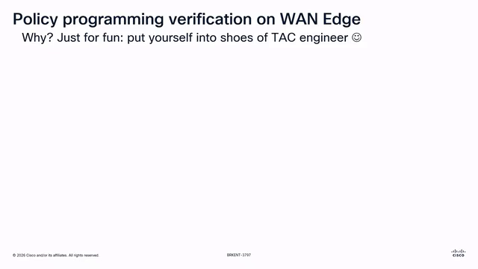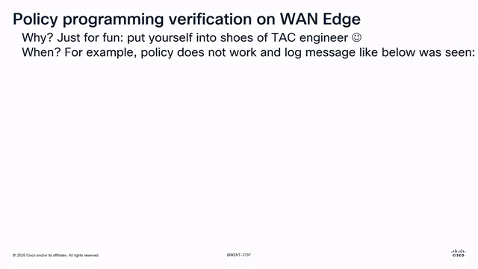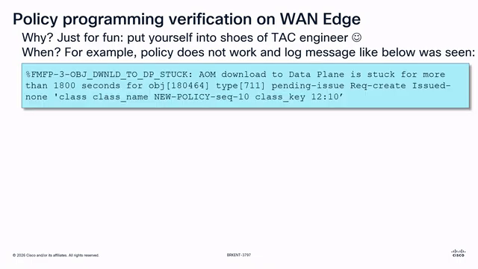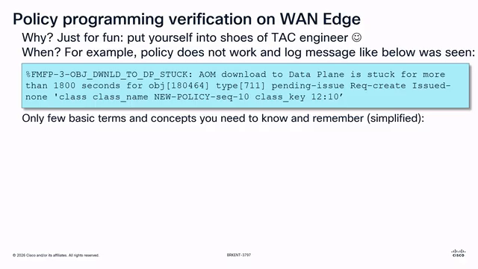Likely you don't. But if you really want to have fun, if you want to put yourself into the shoes of a TAC engineer, who maybe once in a blue moon wants to troubleshoot it, and again, it's a very rare occasion, you will unlikely ever see something like this appear in the log messages, like "I am stuck", mumbo jumbo, right? Nothing, it's not clear what is going on here. You need to remember only a few concepts to continue that kind of fun.